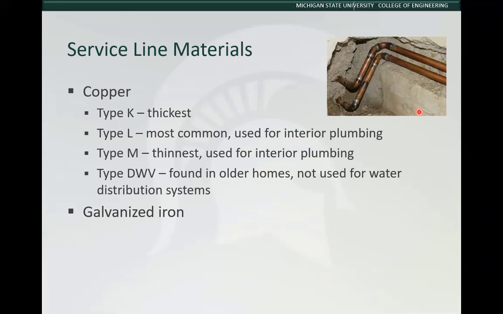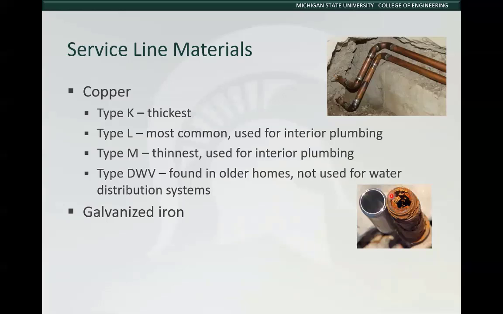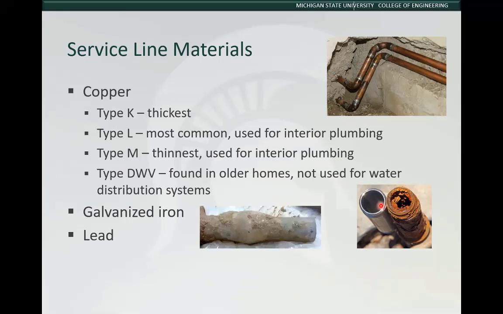So galvanized is an iron pipe coated with zinc. And you can see a new pipe on the left and a severely corroded pipe on the right. And you can see it's really in here when I was talking about the rust particles that can absorb lead. And then we can have lead pipe, and here's what a lead pipe looks like. And this is likely a joint where the lead pipes were joined.